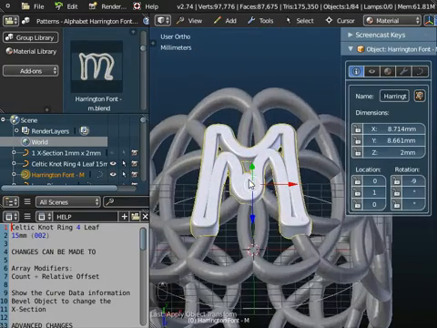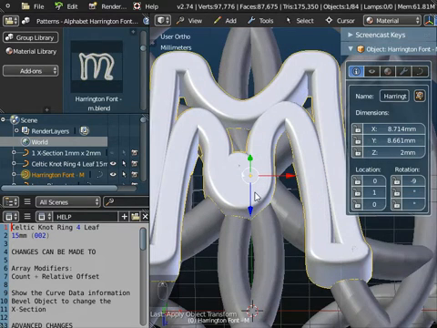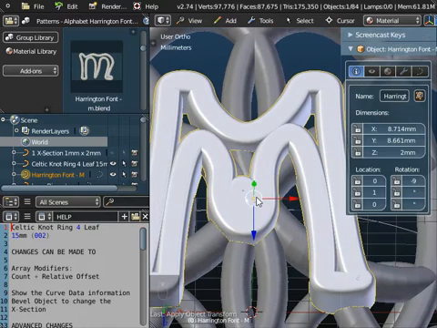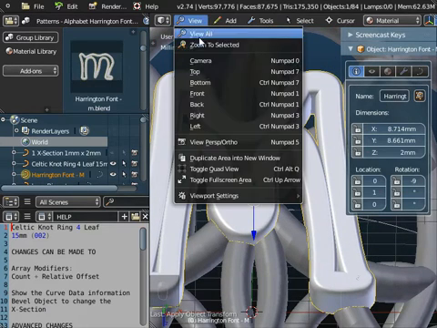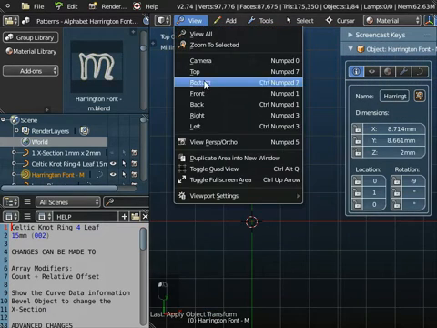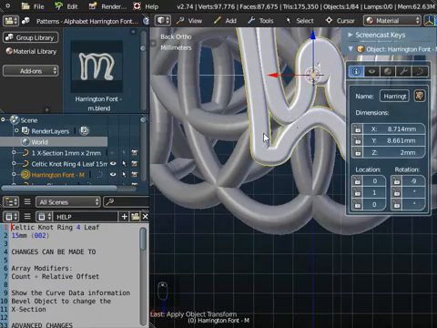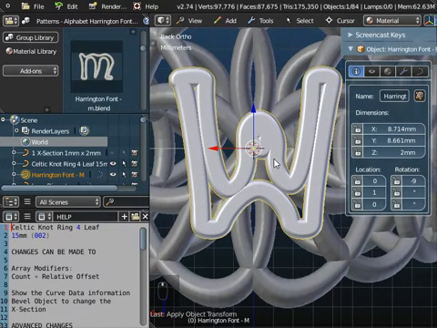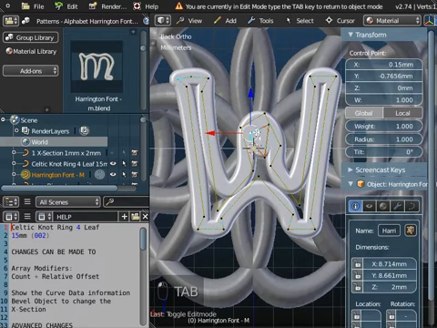Okay, but now I might want to modify this slightly. So if I just zoom in, I'll go to View and view it from the back. I know it's upside down, but that's okay. If I press the Tab key, I'm just going to delete. I'm holding down the Shift key and clicking a few control points here.